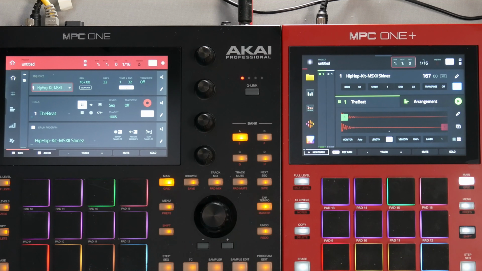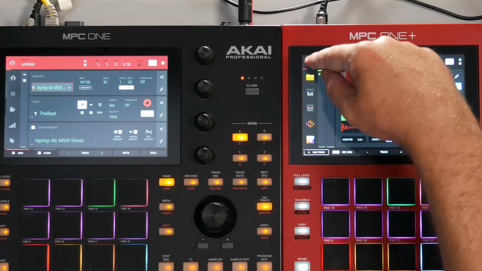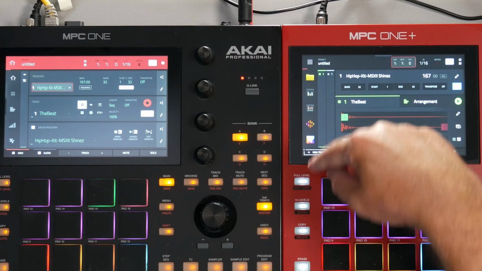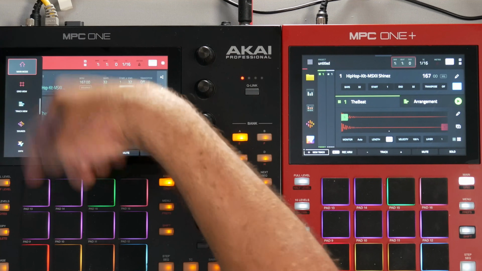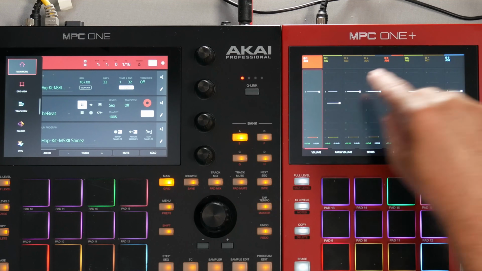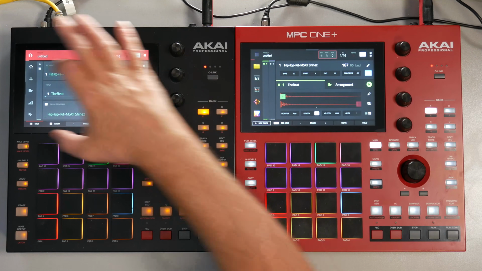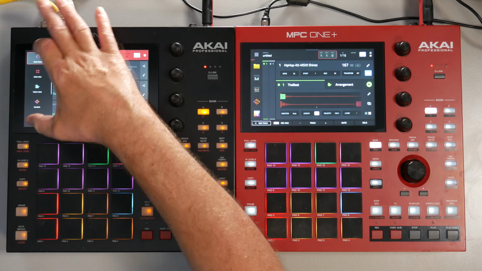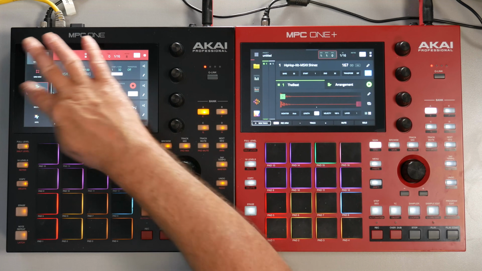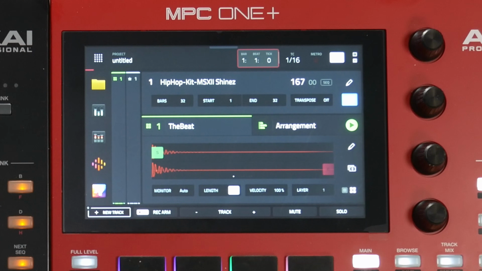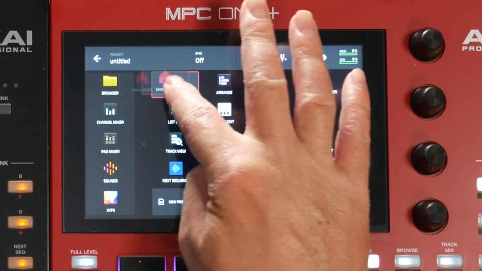So there are different ways you can look at this. You could look at this sidebar here, and you can see all these shortcuts. But you also have this little menu that slides out here, which you don't have on this one. This one is customizable, but they just replaced it. So that's a main difference, because if you go to your menu, you can change whatever you want right here.